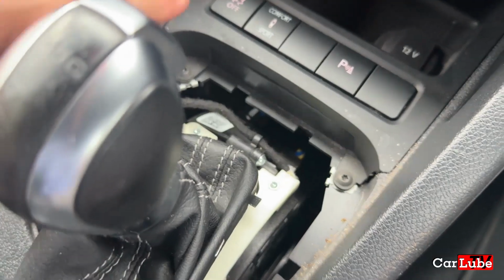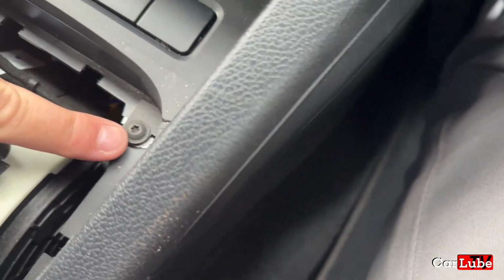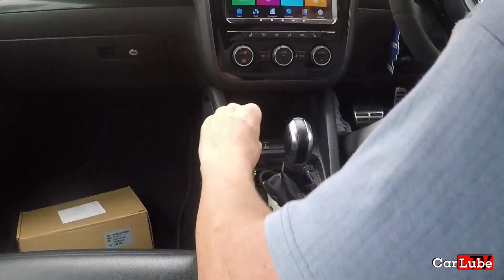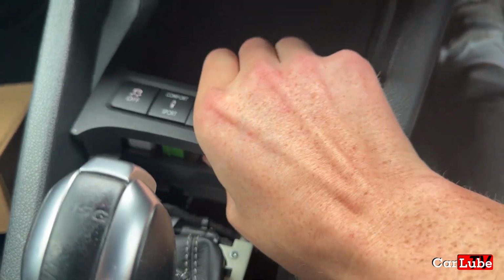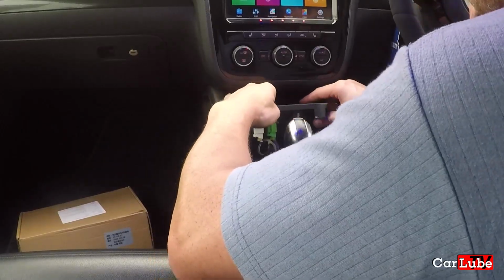So now we've got that DSG surround away. You can see we've got a Torx bolt there and a Torx bolt there. These need to come out. Okay, that should now leave that. Oh yes, that's nice and loose there now. So I should imagine we can pull that out of there now. Okay, that does come out of there now.